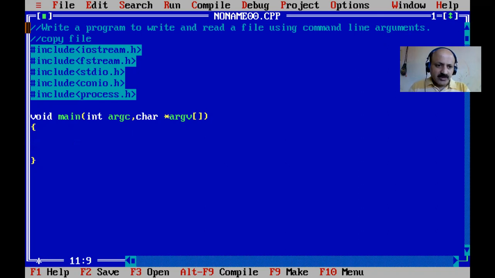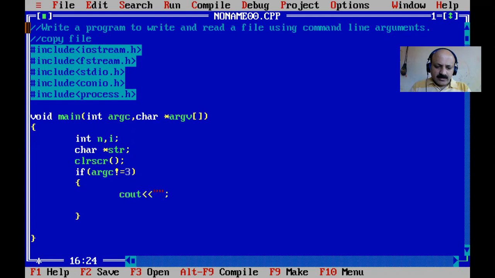First declare some variables. So first I can take n and i, that is required, and a character asterisk pointer, and then clear the screen, and then we can directly use an if condition. So that is a command line argument. We can also use argument must be 3, so not equal to 3, so that we can directly come out of our file. So here we can give the message, can't open a file.